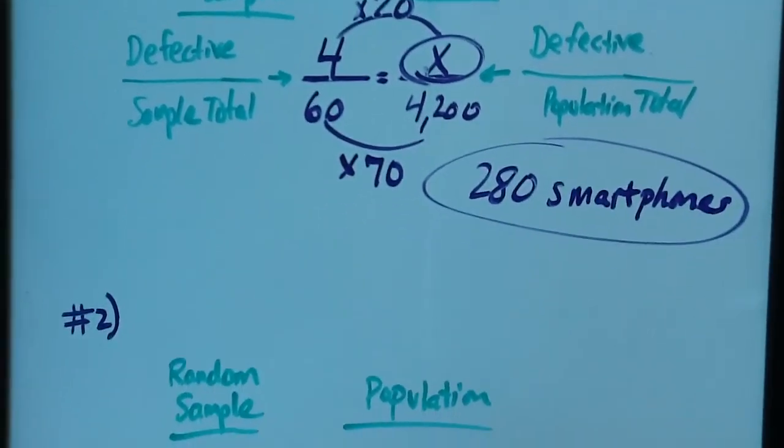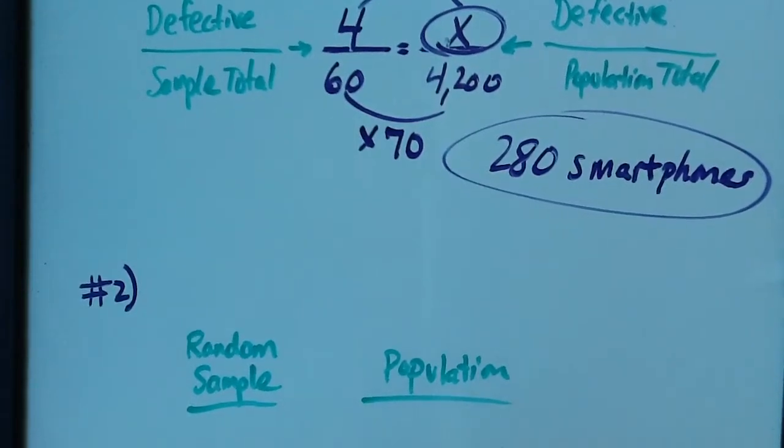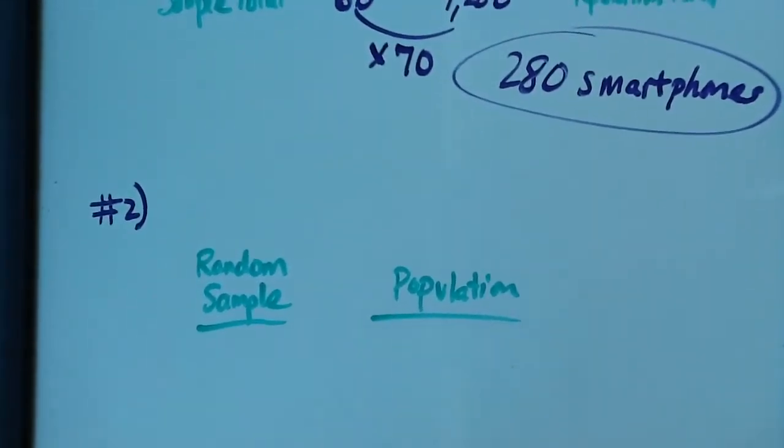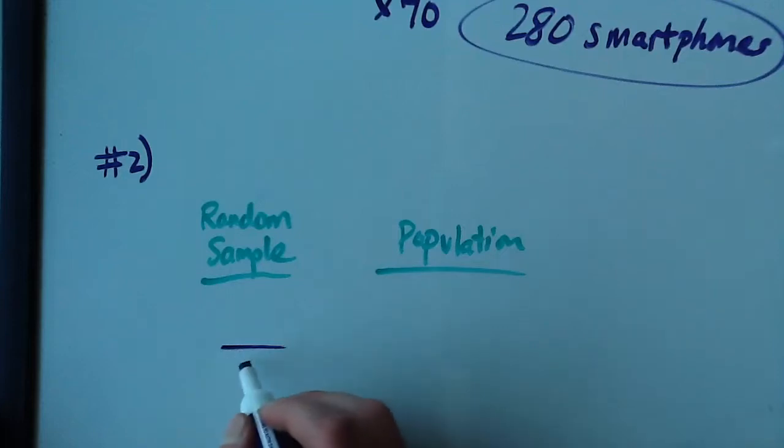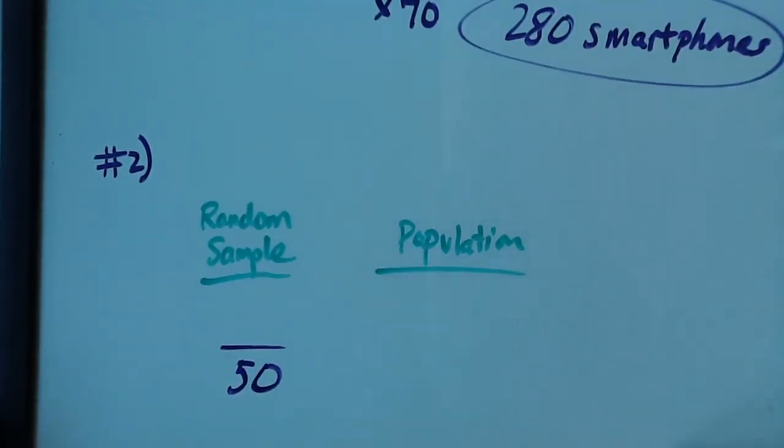Okay, number 2, I'll set up for you and then you'll finish solving. Okay, so number 2, it says this: part of the population of 4,500 elk at a wildlife preserve is infected with a parasite. A random sample of 50 elk shows that 8 of them are infected. How many elk are likely to be infected? Okay, so we have a random sample here. Because we have a random sample, we can make an inference about our population. So in our random sample, how many elk are in the random sample? Well, it says there are 50 elk. We take 50 elk in the random sample. So I'm putting the total amount of elk in the bottom, in the denominator.